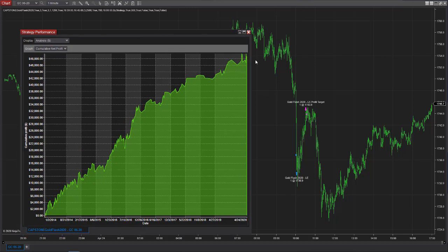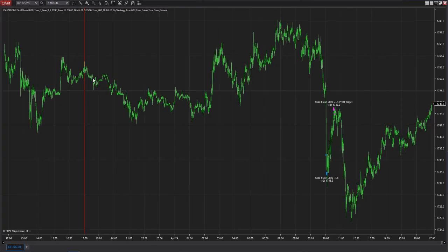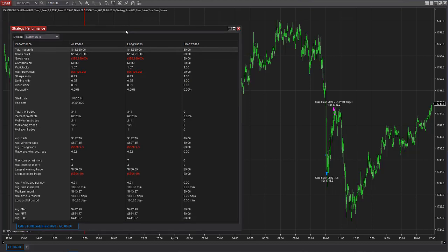This is the current version of Gold Flash. It doesn't hold positions during the time the market is closed, but it trades 24 hours a day during the session. So when the session starts, it begins to trade. It will exit before the session closes. So it's trading all day. It's looking for these opportunities for the market to run stops, and you see the performance summary. This tests well back to 2014, and before that it's a choppy equity curve that's fairly sideways. But from 2014 forward, these are the results: 48,660, 142.70, max drawdown of 41.20.